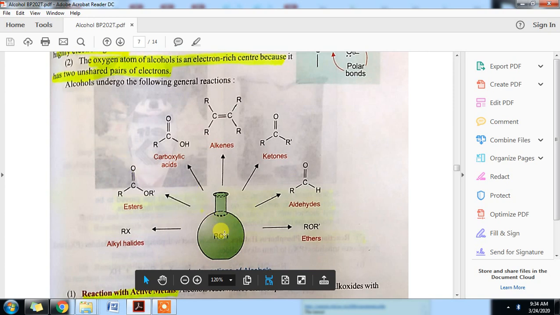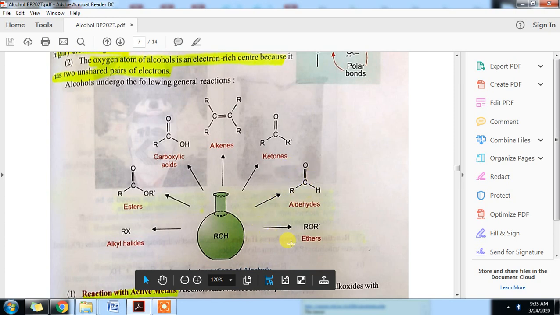So alcohol, if you oxidize it, what is the reaction? You may get the carboxylic acid if it is a strong oxidizing agent. Alcohol upon heating in the presence of H2SO4, an E1 reaction, gives alkene. In the same way, if you put an oxidizing agent like K2Cr2O7 or KMnO4 in the presence of acid, the secondary alcohol gives the ketone.